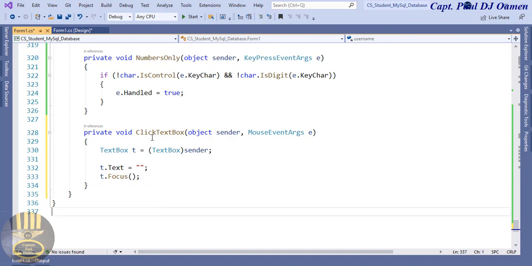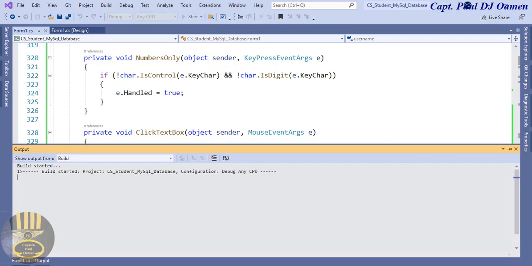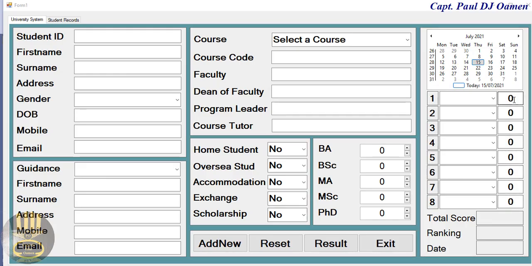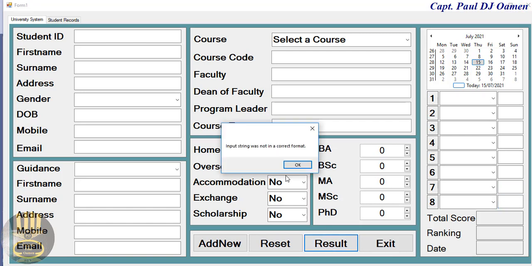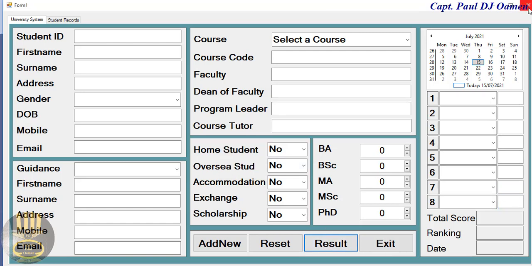When you click on it, if it's cleared, you get your cursor in there flashing just like this. If you want to try that out, let me show you guys how it works. There we go. You can see the cursor right in there flashing. The other thing is, when we move our mouse away from there and we didn't enter any value, I would like it to default back to 0. This is not acceptable, else we will end up with error. Look at that, error handler take care of that.